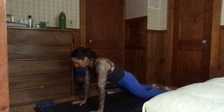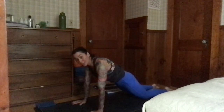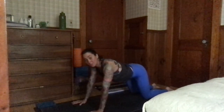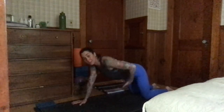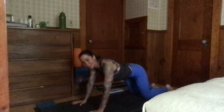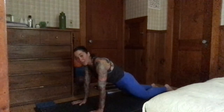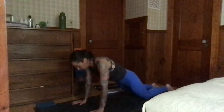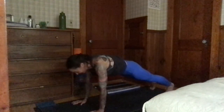So if you have the vantage point to look at the camera right now, I want to show you what we don't want, which is sticking your butt out. That's like table. And you'll notice the front of my hip, my lap is bent. That's not what we want. So you're going to come forward, tuck your tail under like you're doing cat, and flatten right here, flatten across the front of your hip. Okay? And then curl your toes under, straighten your legs, and come to a full high plank.